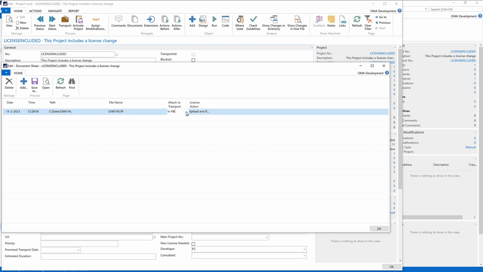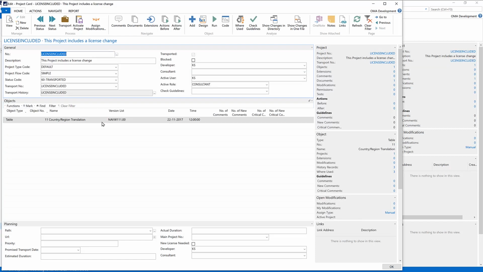And of course, when you choose to add a FLF file, you can ship it as a file or being part of the transport, which is called a FIP in Object Manager. Whenever you import the transport, you can choose to either upload it without restarting the server or even restart the server using OMA. So then the installation is more or less fully automatic.